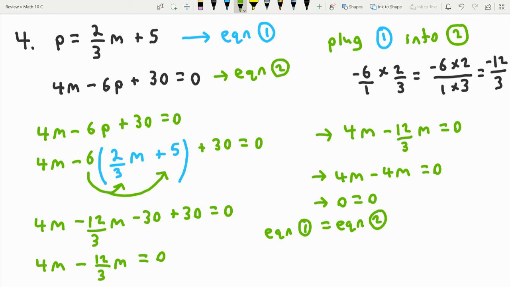And we kind of talked about this case yesterday. When equation 1 equals equation 2, we actually have infinite solutions. And I guess another way to write this would be the infinity sign and then solutions. So we actually have infinite solutions for this system of equations. And that's what I would leave it as.